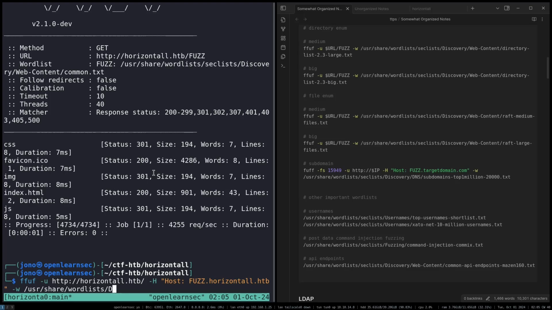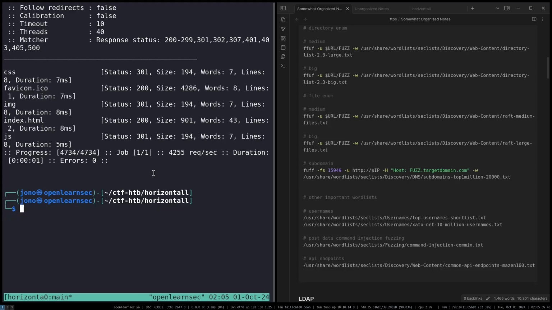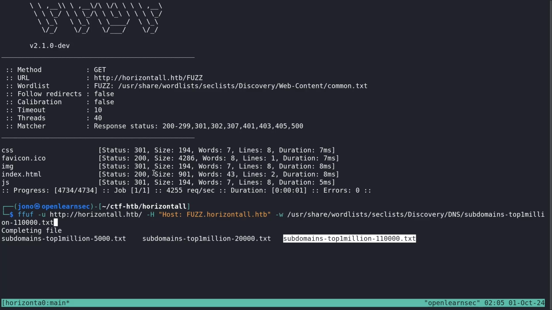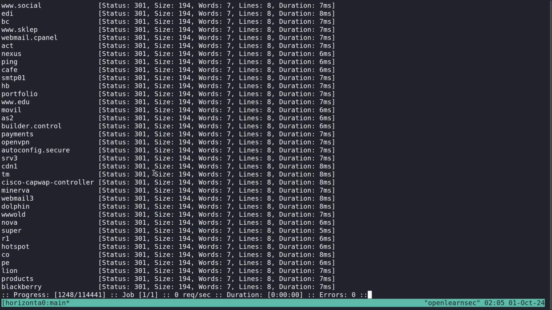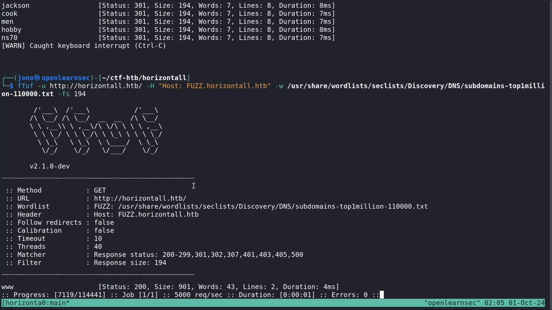Discovery, SecLists, discovery, DNS, subdomains, top 1 million. And then we're going to have to add a filter for the 301. So that's going to be filter any response with a size 194 bytes.